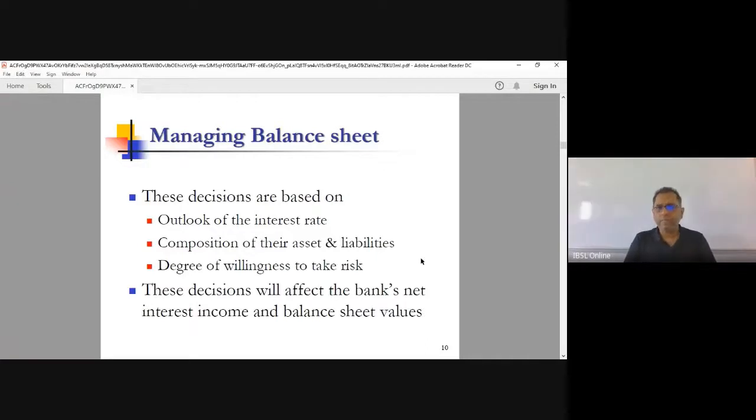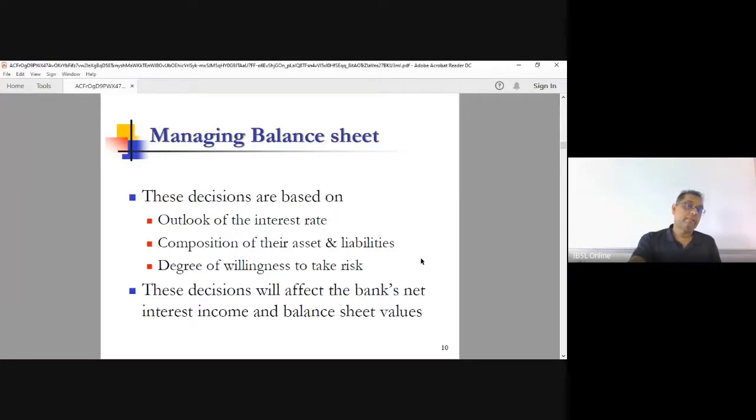So every single day you sit down to look at your balance sheet, you will think of how can I maximize my return and at the same time how can I keep the company safe while doing that. So the decision you make on the balance sheet is based on a few things, not limited to, but if you look at those 3 points there, number one, outlook on interest rates. What do you feel the rupee interest rates are going to do today, tomorrow, next month, next year, into the next 5 years or whatever?